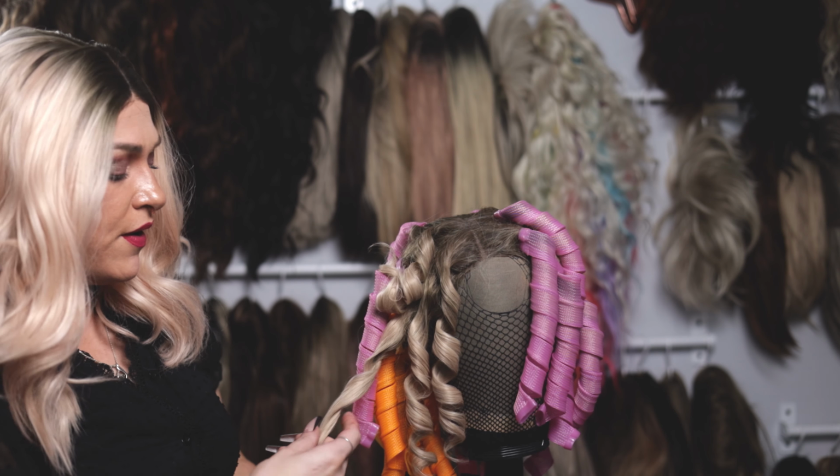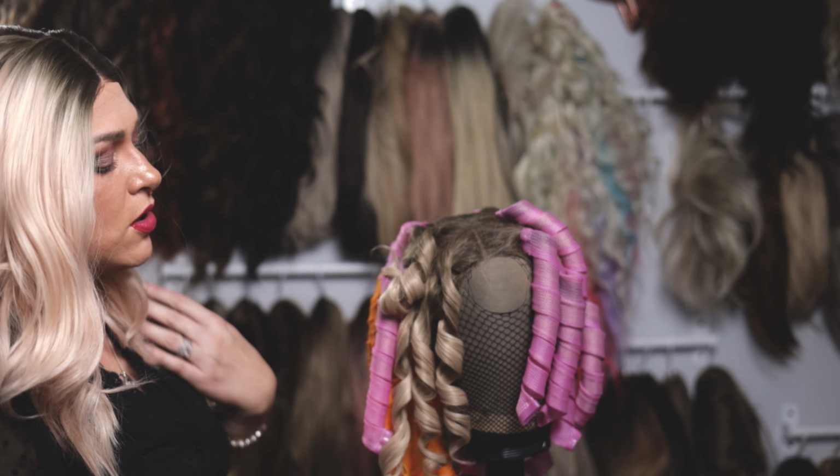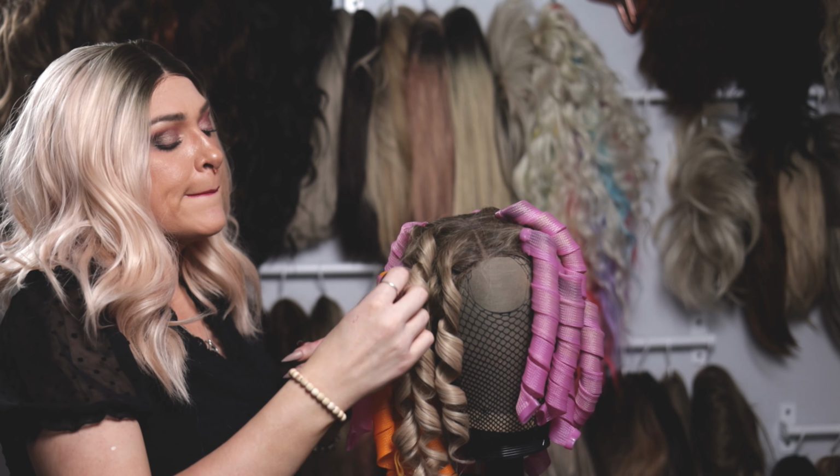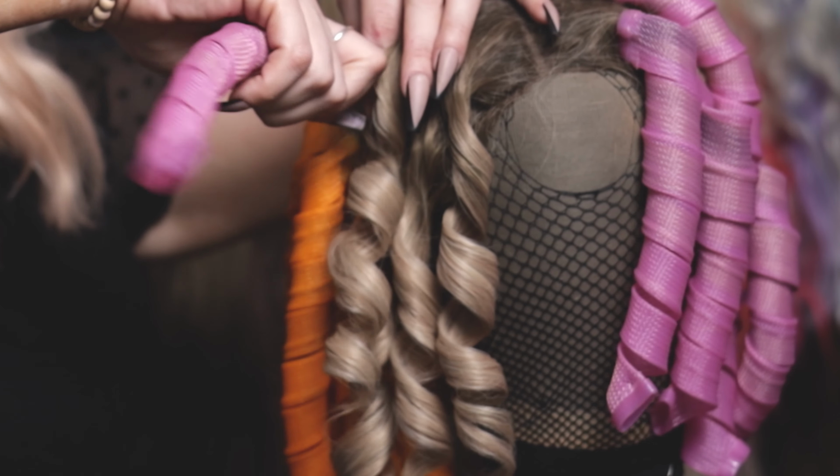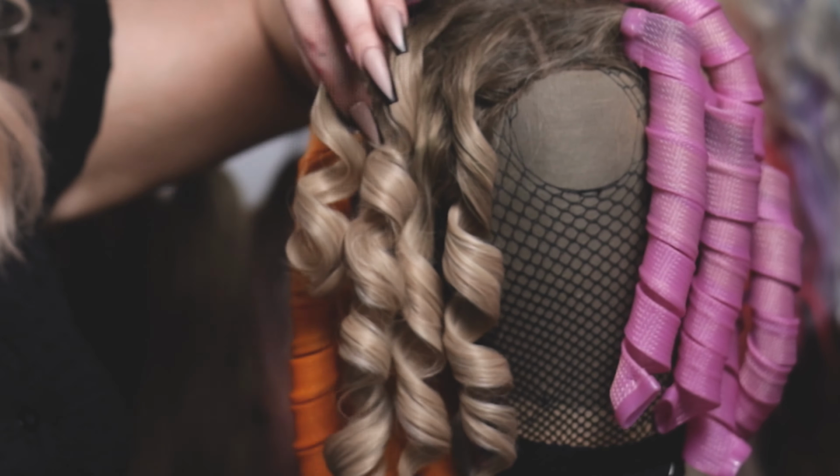And then I'm just taking my finger and I'm reforming the curl to make sure it's all going the correct way. And I'm just gonna do this throughout the whole wig. These curls look amazing. Exactly how I want them to look.